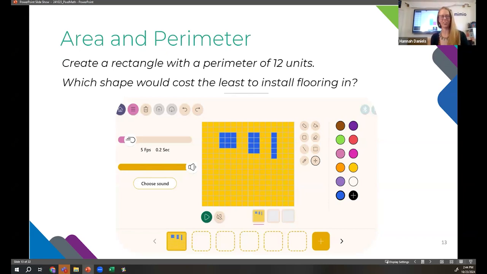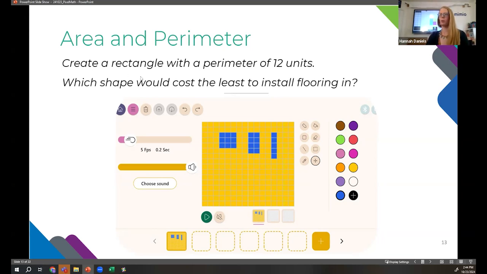Now, one of you mentioned this earlier, but perimeter. So drawing shapes and figuring out the perimeter is another really great way to use pixels in math. So we're moving a little bit older. I'm sort of aging each of these activities up as we go. I started with some good kindergarten ones, and I'm going to work my way through older grades. But as I do so, I want you to think about how this could be adapted for your grade or what similar standards you might have.